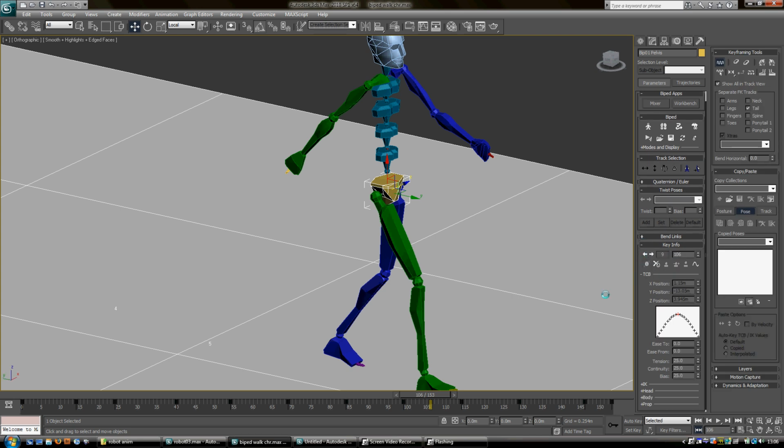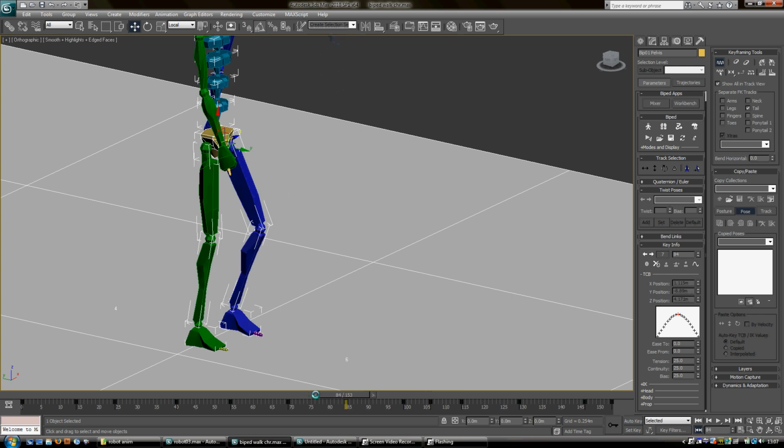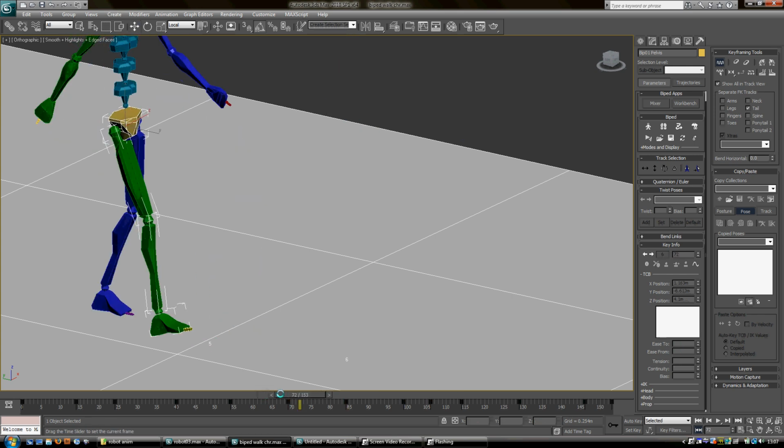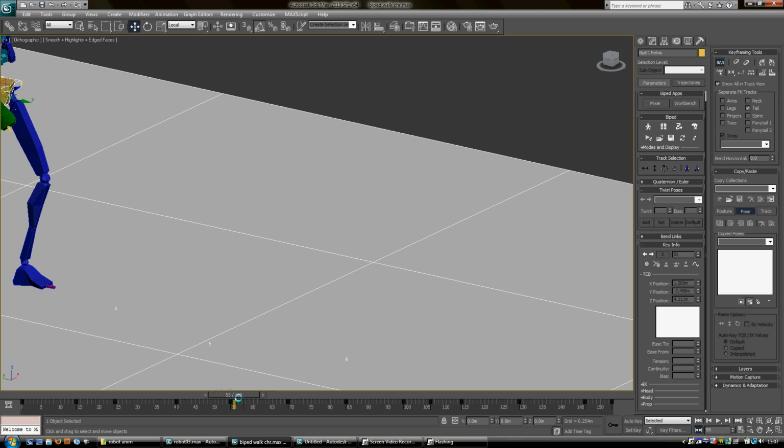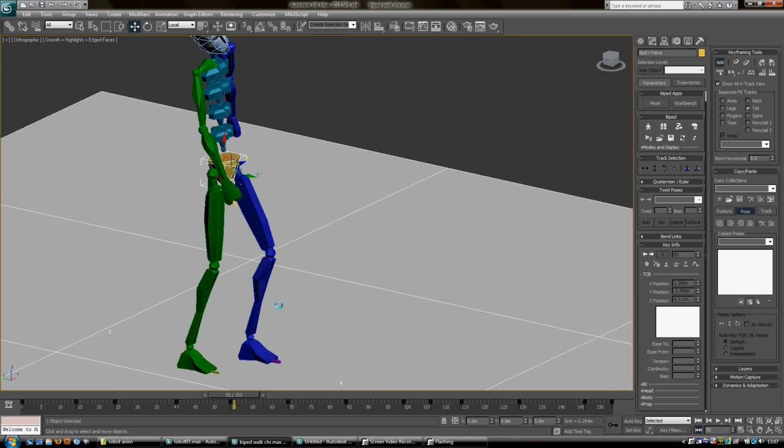mode. Now you don't need to put this into any auto key or anything for this. And now what I'd also recommend doing as well is you click this button down here. Now that's the key mode toggle, which allows you to, when you press these buttons here, automatically skip to each keyframe. Instead of, you might just drag and drop, you might get slightly off and put a keyframe where you don't want it to be.